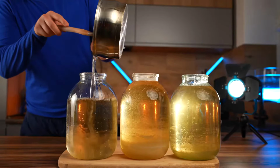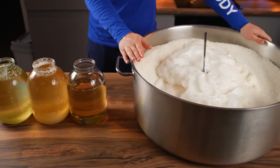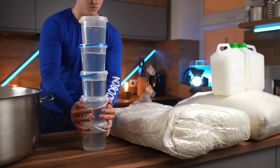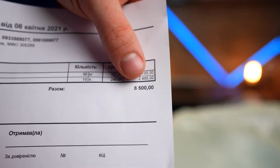Now we just need to pour the syrup into the saucepan and mix. But then I realized that there would be very little filling. So we bought another 50 kilograms of coconut shavings, 10 liters of coconut oil, and 20 liters of glucose syrup from the store. All this cost $315.